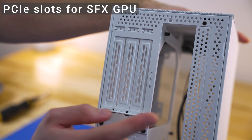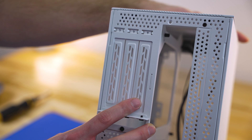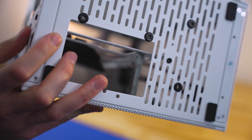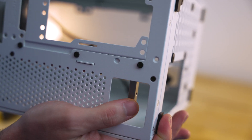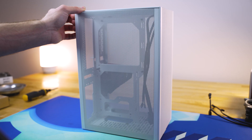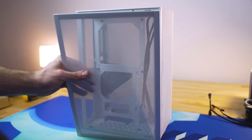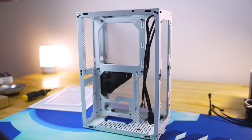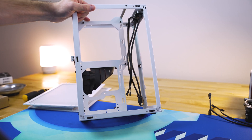At the back of the case, we have our PCIe slots, as well as the rear IO cutout for our motherboard, which is pretty nice. I'm happy that the rear IO isn't on the bottom or the top of the case, so that is pretty convenient. Towards the bottom of the case, this is where the GPU gets mounted, and your DisplayPort or HDMI is going to be coming out through the back of this cutout, which can be a little bit inconvenient. To take off the panels, it's pretty easy — they all come apart by simply pulling on them. They close in with tabs, and you can do that with every single panel: the top, the side, front panel, and the rear panel. They're all fairly simple to uninstall and install.